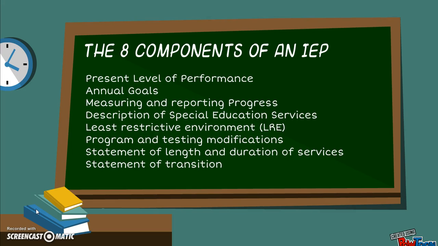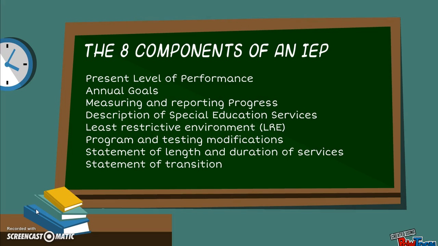Part 8, the final part of the IEP, is the statement of transition. Now this part doesn't apply to every single student. This only applies to those who are going into 9th grade or above, or 14 years of age. It has to happen by the time they're 16 years of age. In this section, they have measurable goals for the student's anticipated post-secondary program and a description of the services needed for the child to reach those goals.